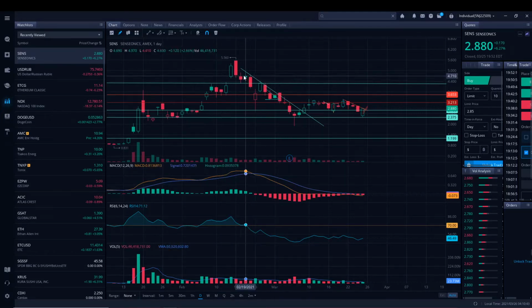So you can see that we had a pretty rough sell-off since the initial hype that you can see here. The day traders really did do their thing with a very hype stock at a very good time, the end of the bull run, where a lot of small caps saw very significant gains. Senseonics was right there along with it. As you can see, we ran all the way up to $5.56, and then we had this downward resistance, which we did break and got a little bit of a rip, but we got rejected really at the $3.34 range.